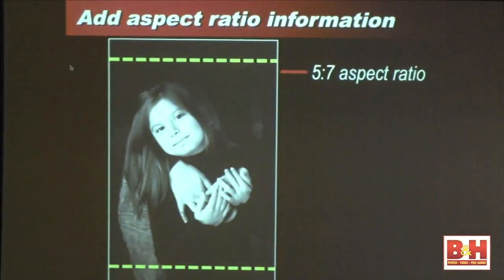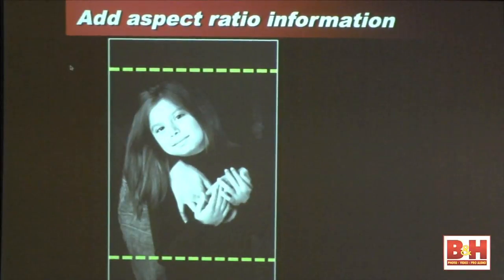There are some custom functions that these cameras share that really are special. It doesn't mean you're always going to use them, but these are very powerful cameras with a lot of interesting tools in them that from time to time can really influence your photography in a positive way. One is a big time saver. With either of these cameras, you can add aspect ratio information. You can go right on the menu and tell it, I want to shoot images that have a 5x7 aspect ratio because I'm going to make 5x7 prints.